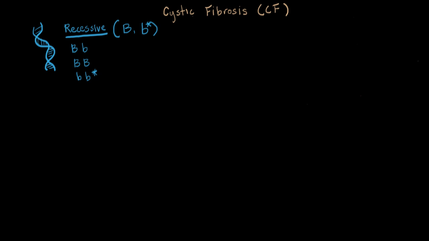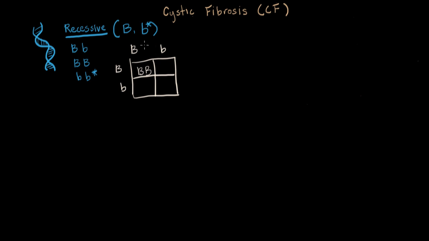This is different from dominant diseases, where it only takes one copy of the defective gene. For a quick genetic lesson: if two people have kids and both carry the CF gene but don't have the disease — because you need both copies of little b — there are four possible combinations. One child gets big B / big B (no CF gene at all), two children carry one copy but don't have the disease, and the last child gets little b / little b and has CF. So for this particular combination it's a one-in-four chance. The math gets more complicated depending on what the parents have, but the point is that CF is passed on genetically.